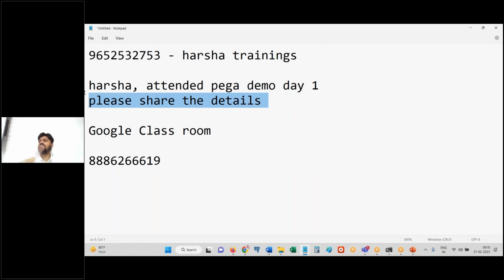Sharp 8 o'clock, don't miss the session. I'll start at 8 o'clock, I don't bother about anyone. Time is the first priority. You connect early and try early, 5 minutes. If there is an issue, you can sort it out in 2 minutes. But being on time is most important. Being earlier than the time is real success for a person.